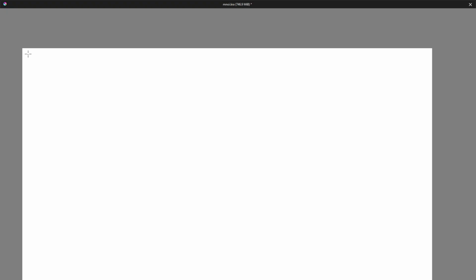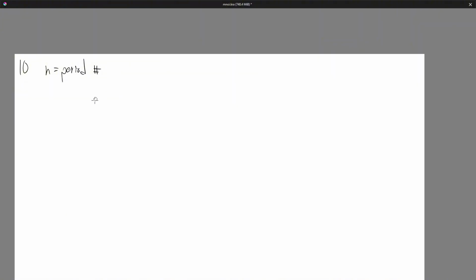Okay, so number 10 says, state the N, L, and ML values of each subshell. So this is pretty easy in my opinion. N is just the period number basically. If you look at your periodic table, the rows are each period numbers, and they increase as you go down. L is your subshell. I think of S, P, D, F.